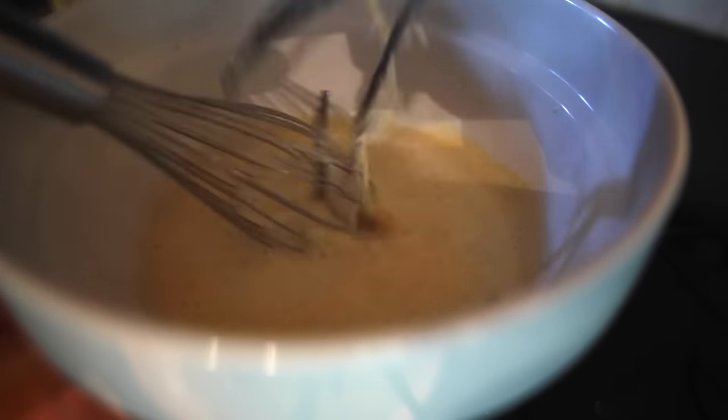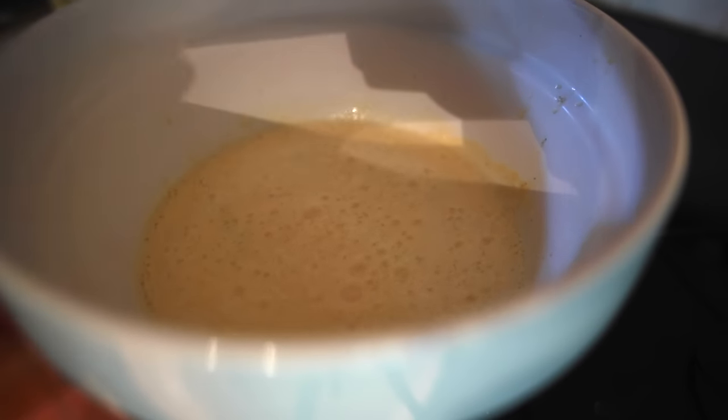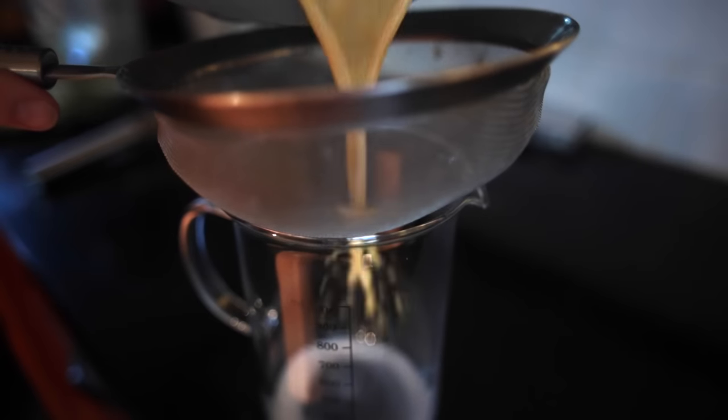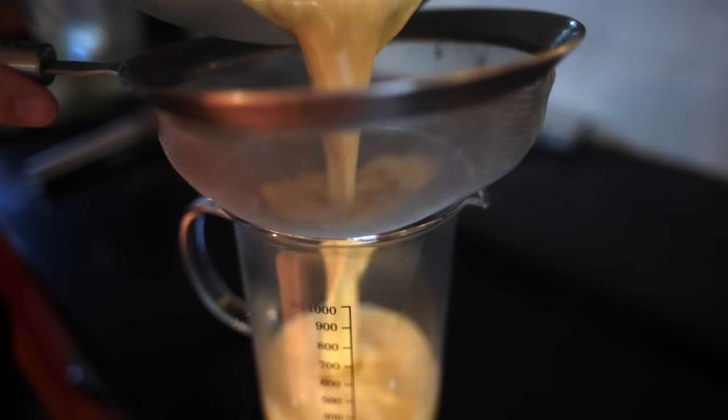Add the rest, including the beans, the vanilla pod, everything. The whole lot. Just let it infuse. Okay, we're going to strain our mixture now into a jug so we can easily pour it out.